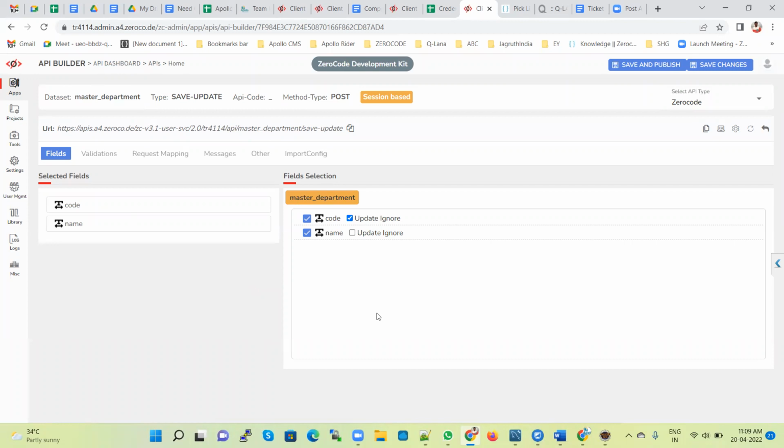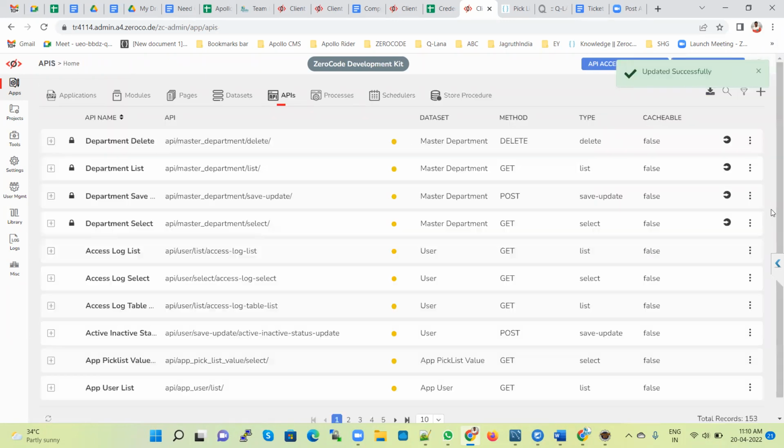The reason behind this is that in real-time business development, based on this code we implement multiple conditions to display other fields, or to hide and show parts of a form or data. If the user were allowed to change the code value, the conditions already implemented based on it would fail. So users should not change this code once it has been created. We have to consider this for the future. Okay, so I have created the dataset, fields and APIs now.